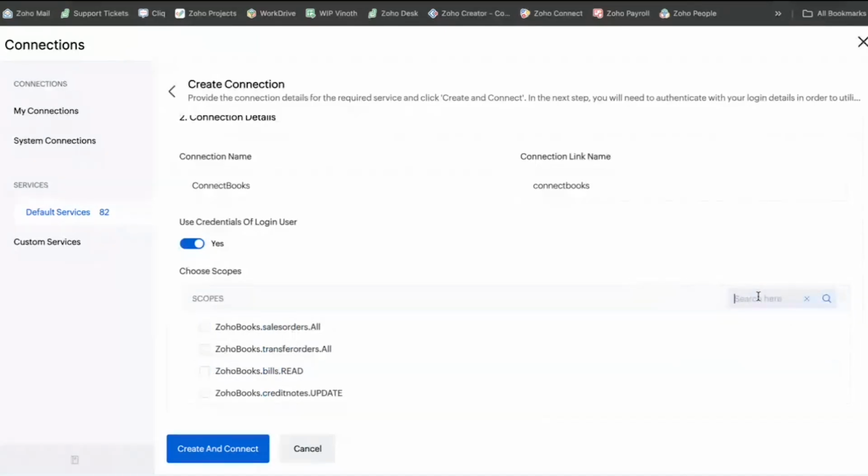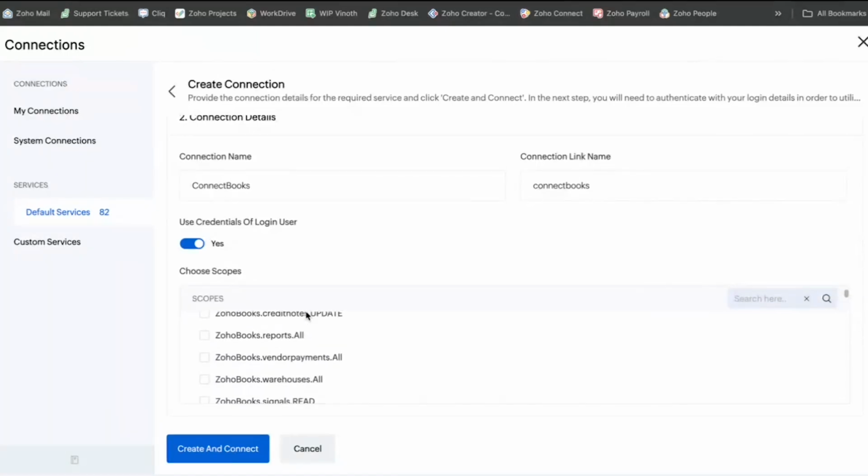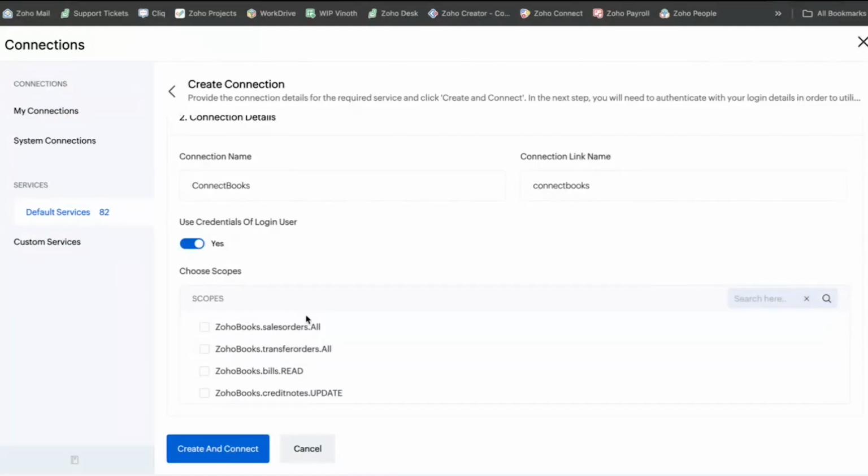Also, every project will be associated with a contact in Zoho Books, so we need access to the contacts module as well. So I'm choosing the Zoho contacts all option as well. I have chosen all the required scopes for our implementation.